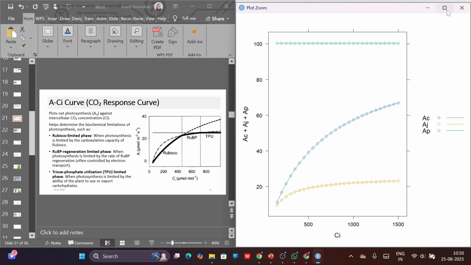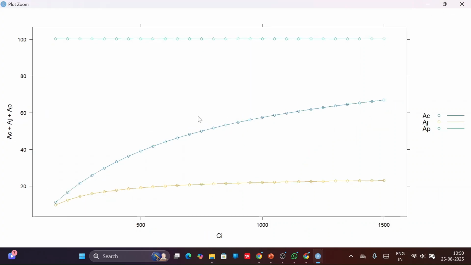Now we very evidently know that the minimum of these three values is Aj. So the entire photosynthesis in this leaf is limited by RuBP regeneration. That is, it is mostly affected by the rate of electron transport.